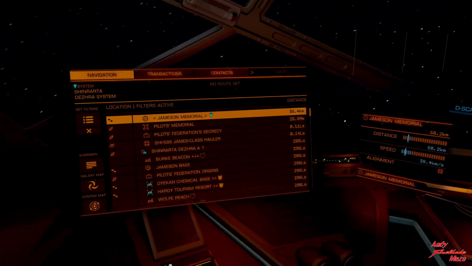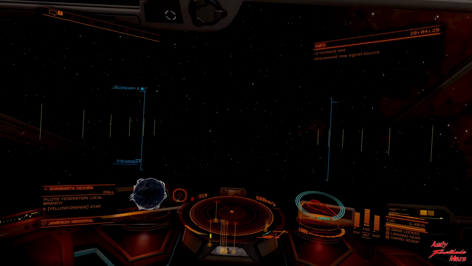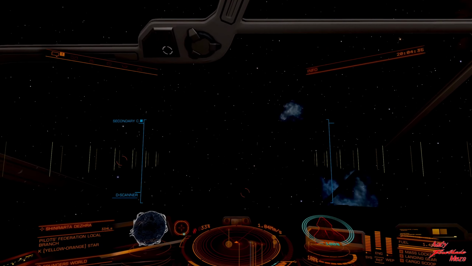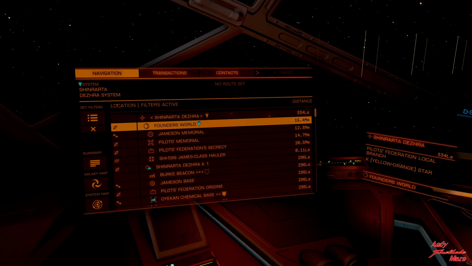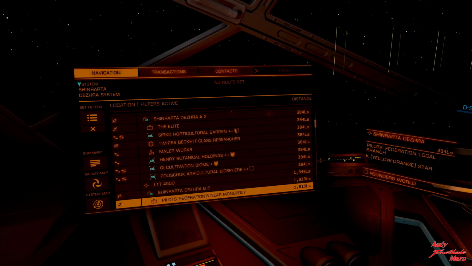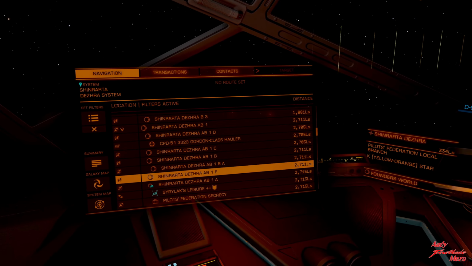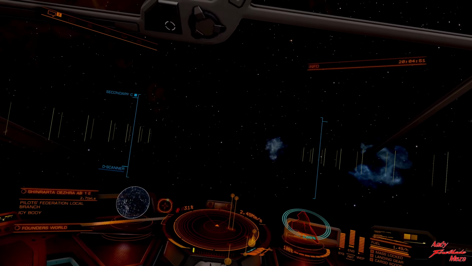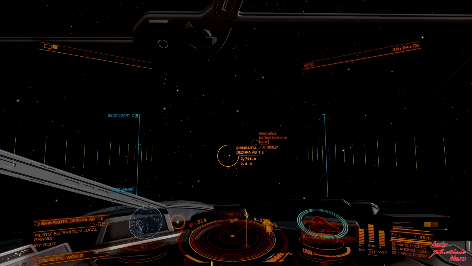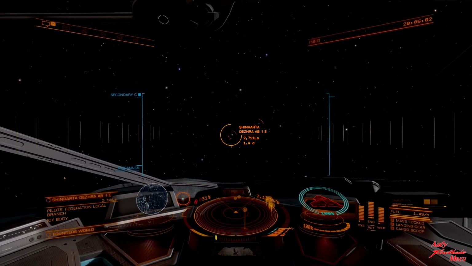4, 3, 2, 1, engage. Okay, we're in Super Cruise. Actually, you know what? We won't. We'll go somewhere a bit further out. I'm not going right there because fuel will be an issue. So there we go. We're 2,711 light seconds away.